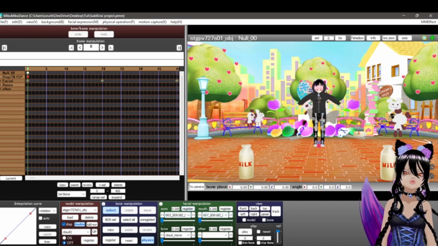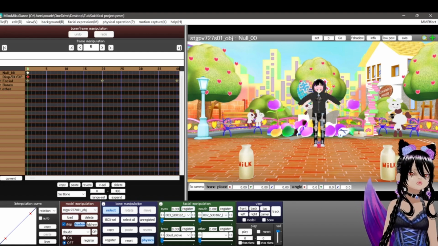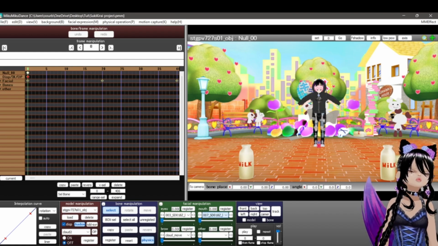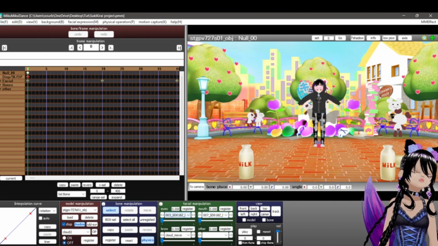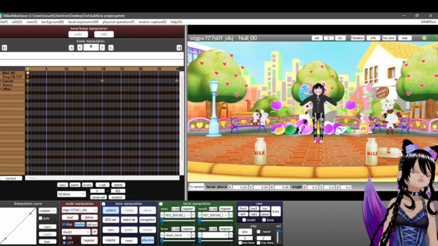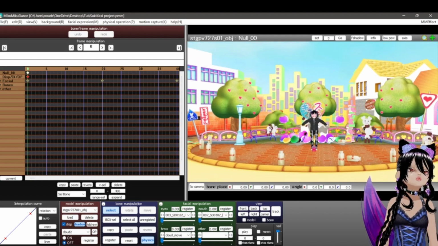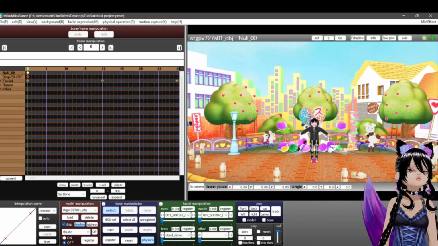we see in this green panel here it says facial manipulation. Usually this is for the face of a model, but it works the same for everything, so it's not just for faces. It's what they call blend shapes or morphs. It's just generally changing the position of things. So this here includes animation.